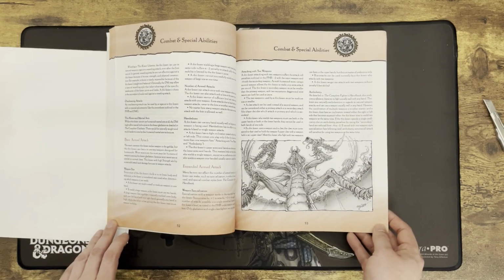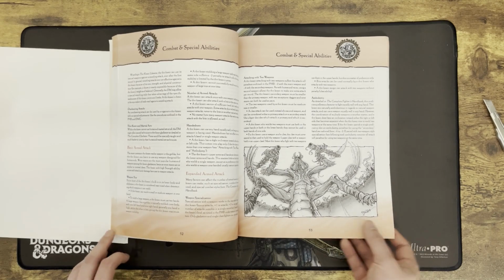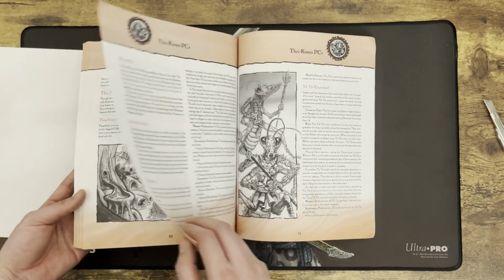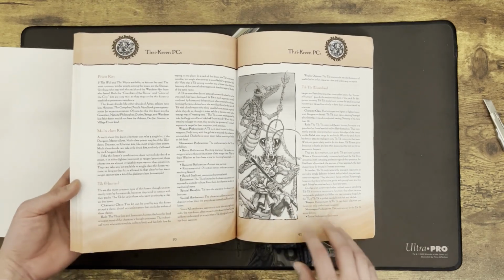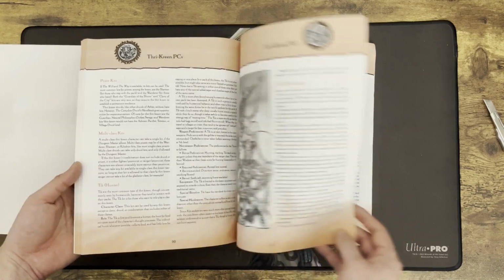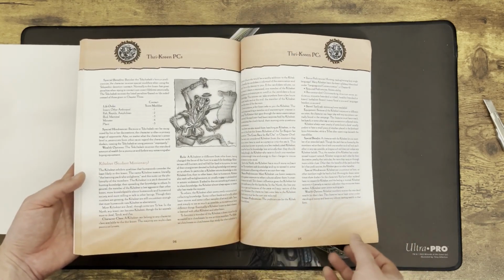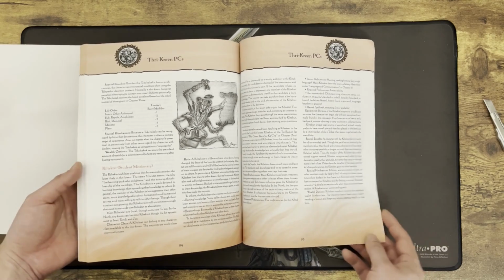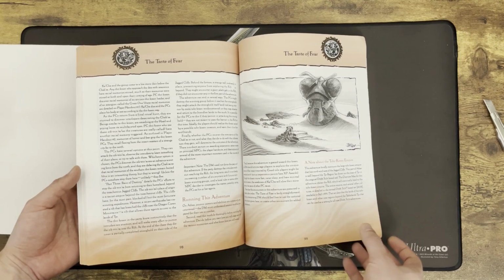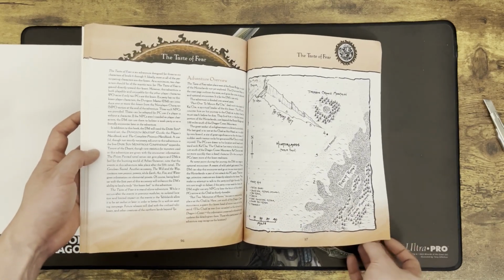Thri-kreen as a race is very powerful compared to the standard races. Even the fact that it has an extra pair of arms means that it's able to do more things at once. So to be honest, I really enjoy this artwork, but I also acknowledge that this artwork is not really appropriate for Dark Sun. As the world of Athas is incredibly deadly, I don't think this art really belongs in this world, which is also why I enjoy it, because this type of art is something that we will never see from Dark Sun.